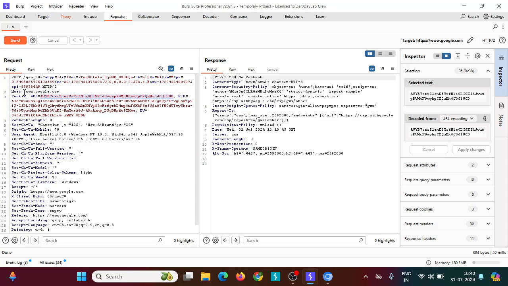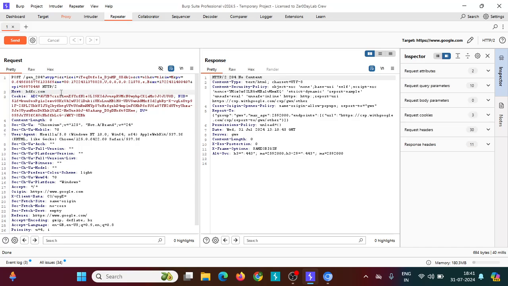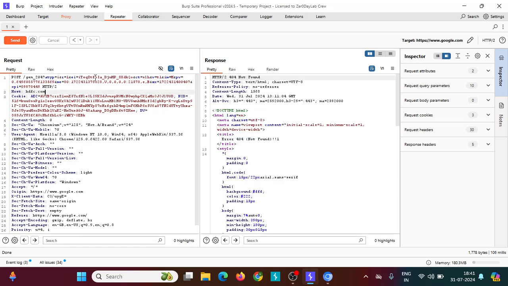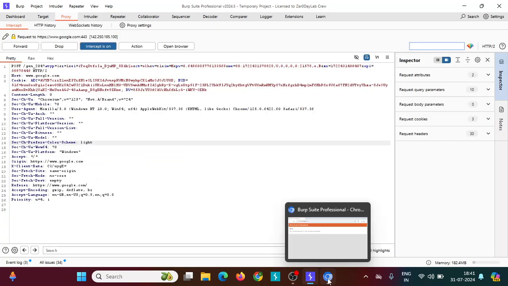We may be able to perform some host header injection by providing some other website, and check whether it is redirecting. Sometimes if it is vulnerable to the host header injection attack, it will give a follow redirection, so it will automatically redirect to the malicious website. For that testing purpose, we can use this repeater. We can check the tampered request and the tampered response, and everything we can see here. And one more thing, the intruder is very useful for brute forcing types of attacks. Let's see.